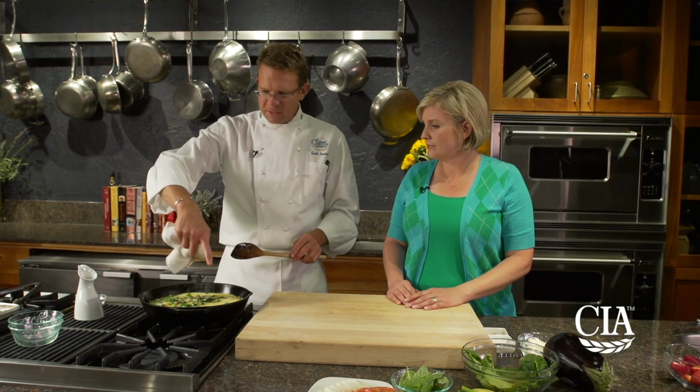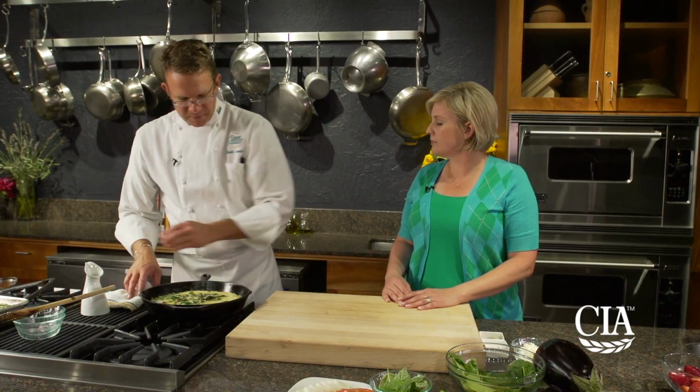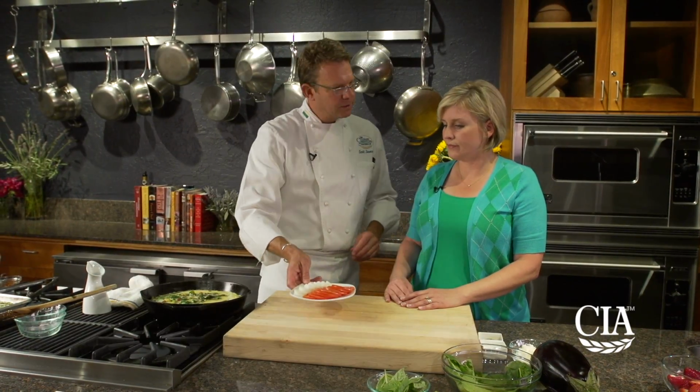Probably be 4 to 5 minutes, maybe a little longer, just till it starts to set. And I've turned the heat down to low. I don't want to burn the eggs. I just want to cook them slowly until they set. But while I'm doing this, we're going to make a kind of a cool design on top.